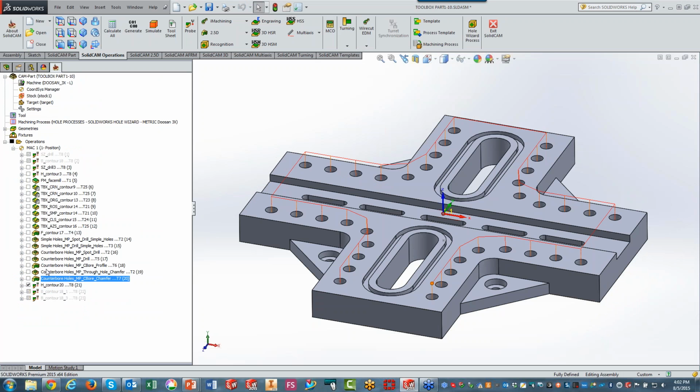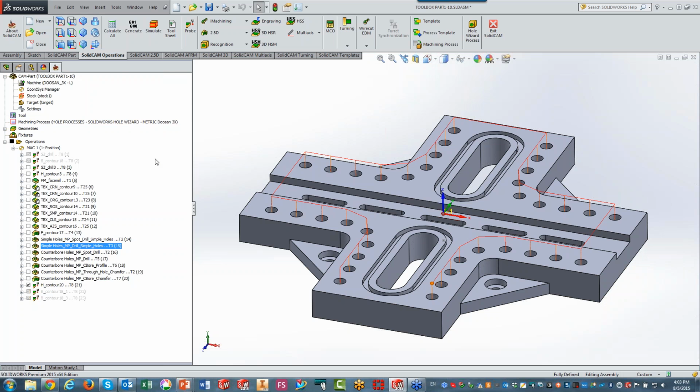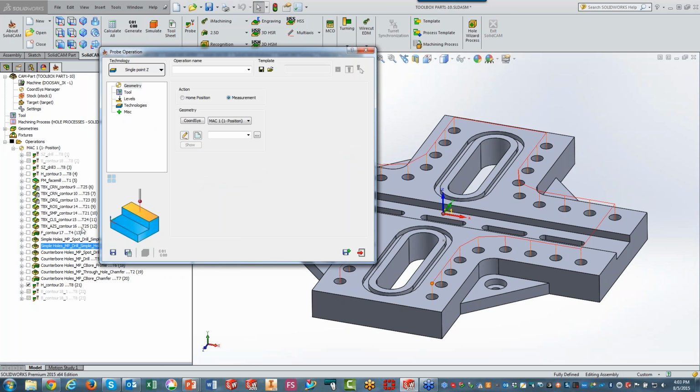Or this drilling operation that I had, where was it? Yeah, this drilling operation that I had over here. I believe that was this. Yeah, this is what I want. I can go in over here and add a probe operation, just putting over here a probe operation to measure that particular geometry, and then I can have another operation after that. Get the results I need, and then just continue on with another operation.